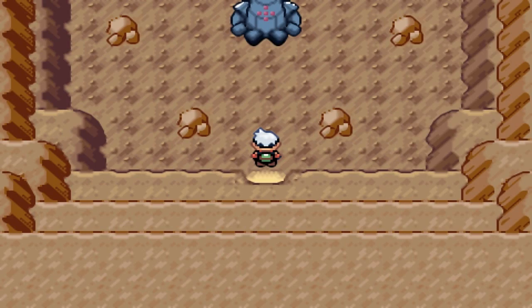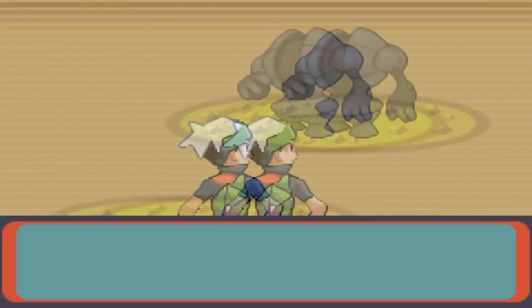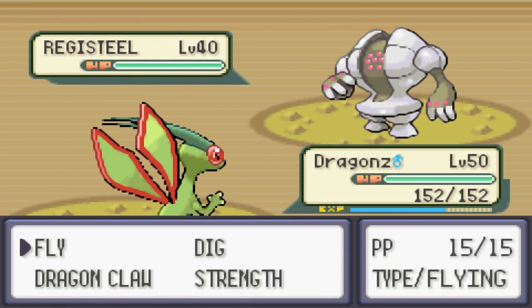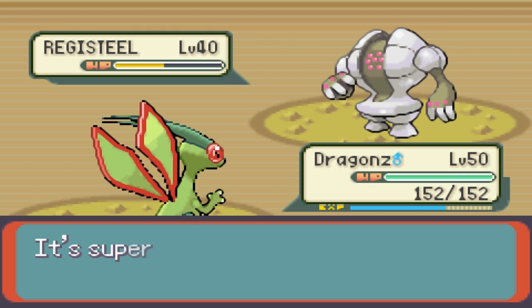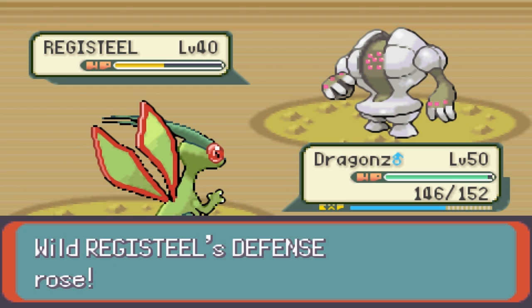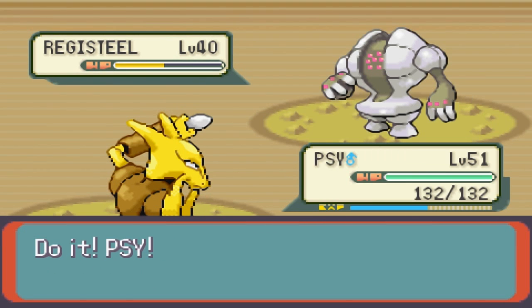Okay, so Registeel is a steel type. It has it in the name, so let's go fight it. Use Dig! Cause they're weak against ground moves. Cause they can't get grounded. I don't know. Okay, I don't know anymore. I just wanna catch it.